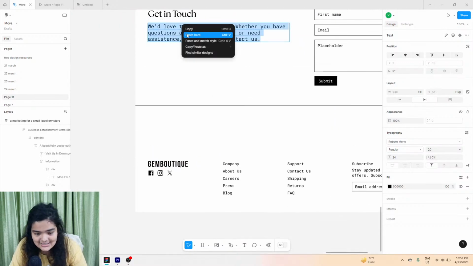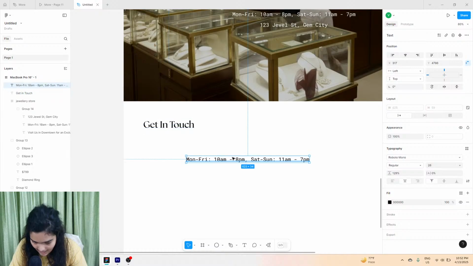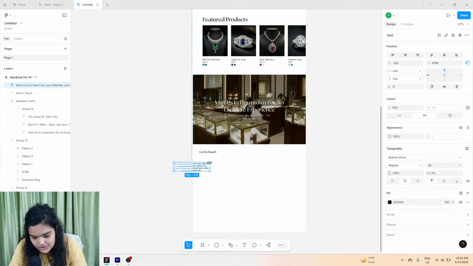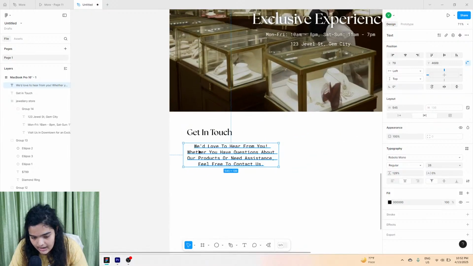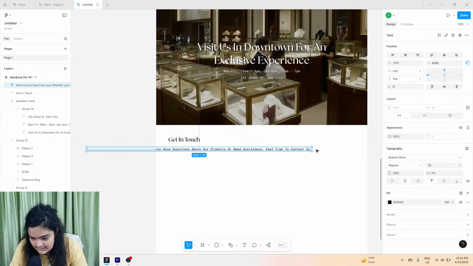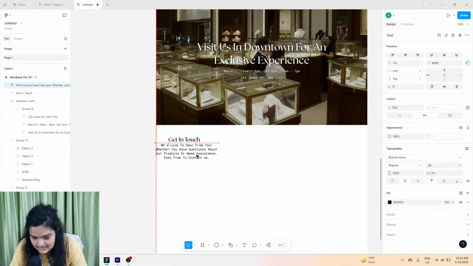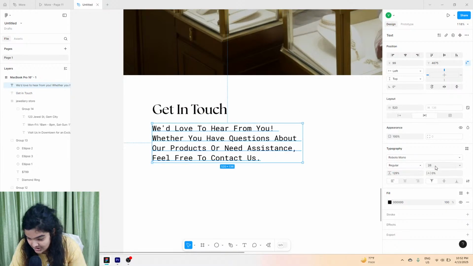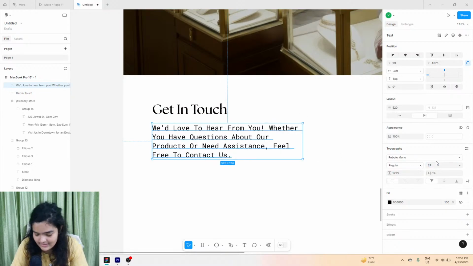So let's just select this text, copy it, and then have this pasted here. Paste the text here and match the style. I feel like the font size, we're going to let it be the same because it is important to give some attention to the text that's going on over here as well, if that makes sense. We're going to have this text be right here and then align everything on the left side. We could reduce the font size a little bit, but I'm questioning myself. You know what, let's just do 24 and that's it.